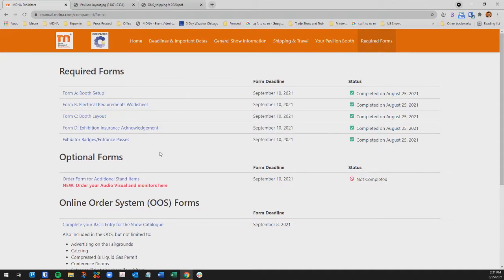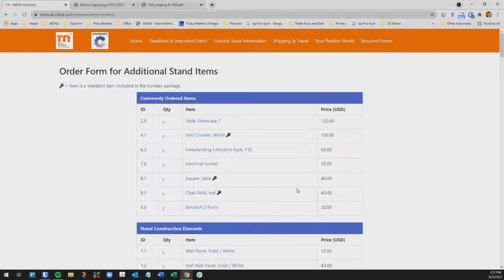And if you would like to order anything additional for your booth, you can use this form that says additional stand items to order those items. Okay, let's go over here briefly. The very first table here is the items that you can order that are most commonly ordered.